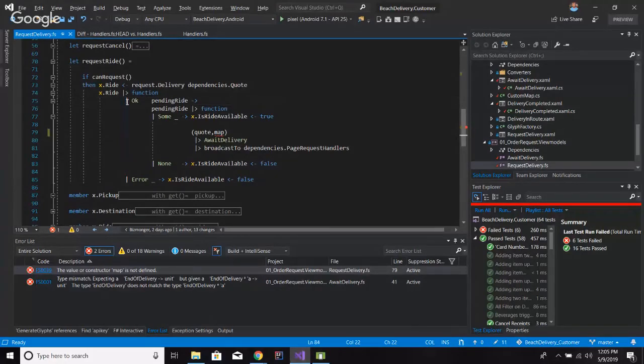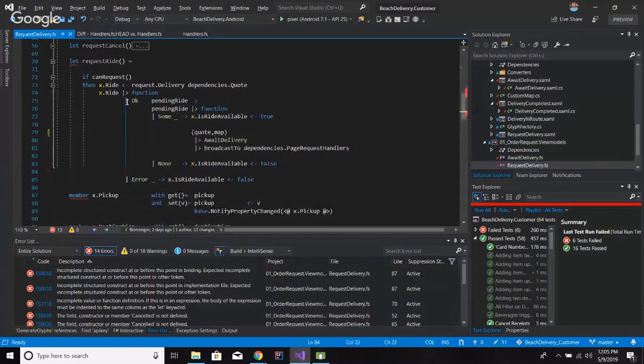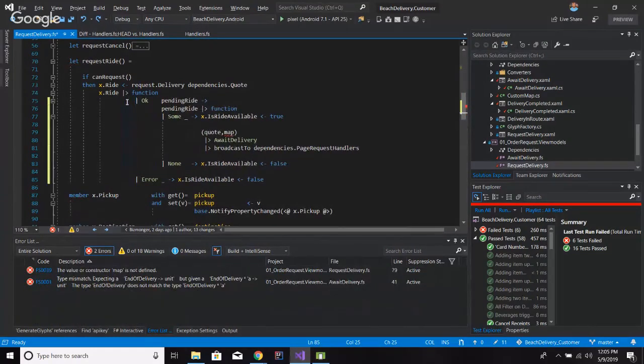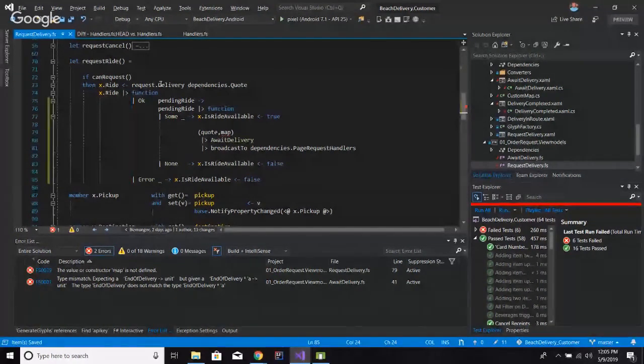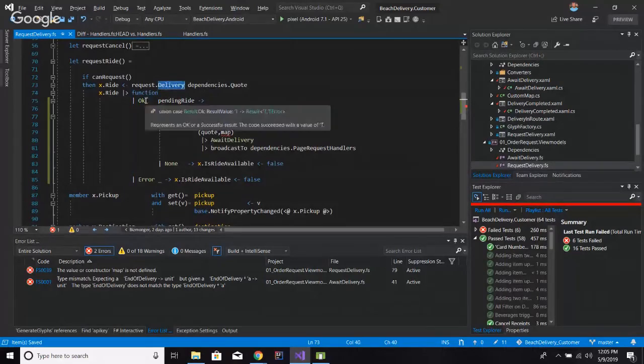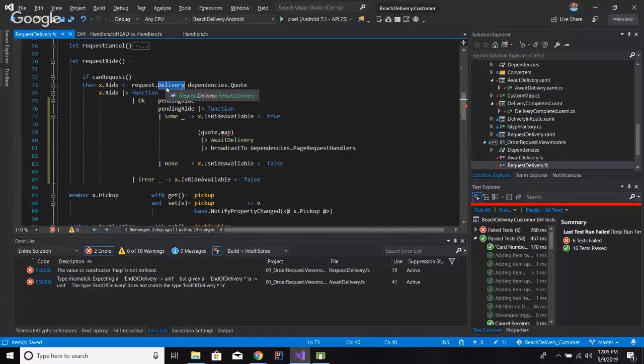If requesting the delivery, if the request delivery operation is successful, then we take the pending pickup and I feel like this should be way down here.